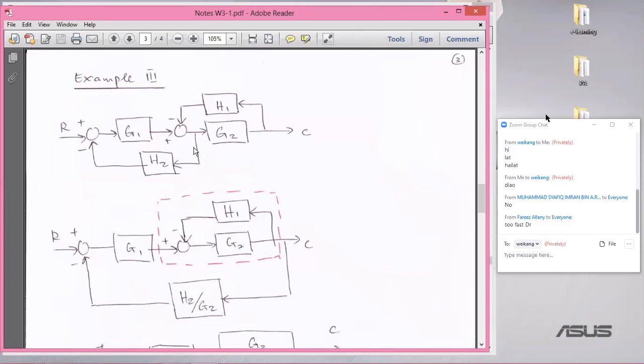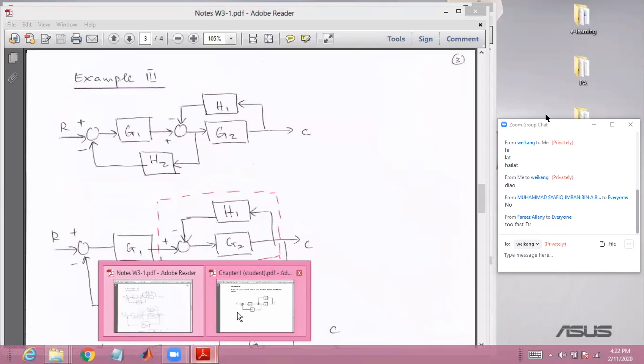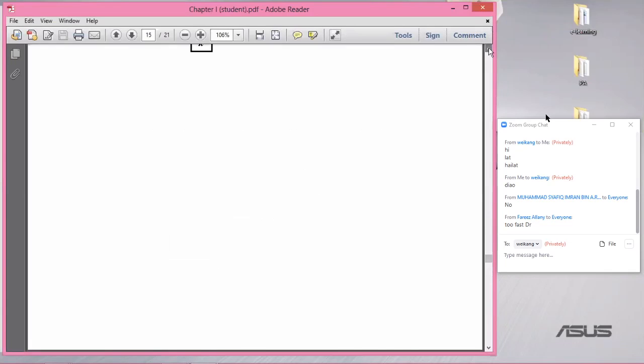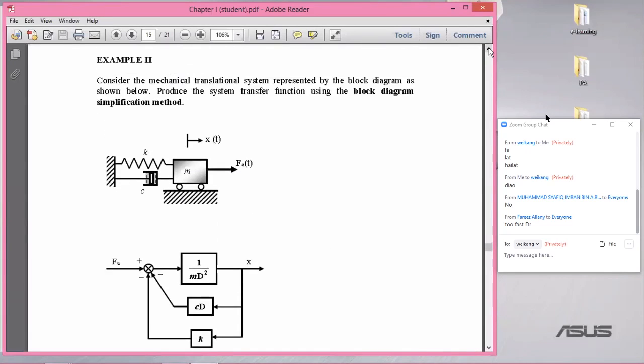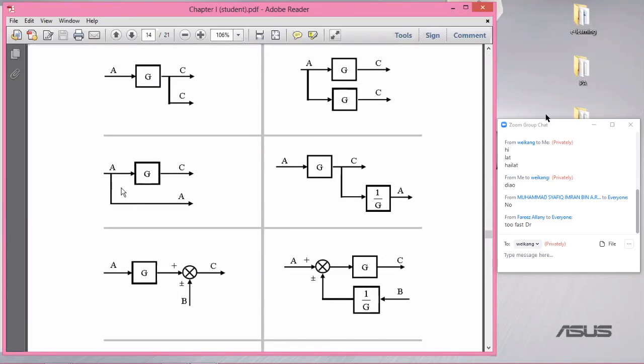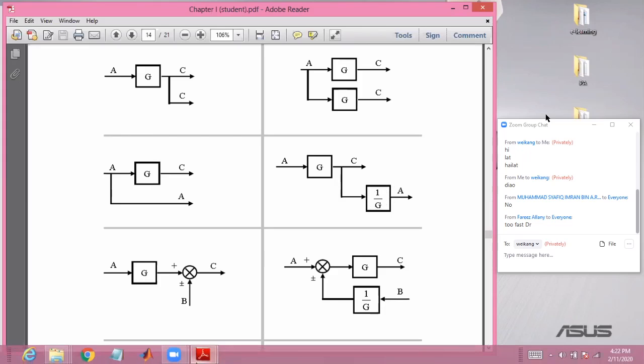But in the table, you can move the takeoff point from behind of the block to the in front of the block. Let's go to our table here. We have the table. We can move. Let's go back to the table. There. See, you can move a takeoff point from behind the block to the front of the block. This is what we are going to do. If you move that to the front of the block, then you must multiply by 1 over G.